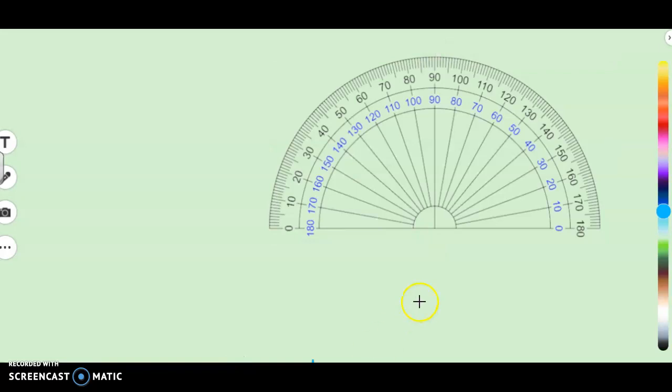You're going to pick a pen or a pencil and you're going to draw a straight line from the middle out as best you can. Straight line. Then you have to look at the problem, and whatever degree it tells you you need to make, you're going to look for the number. So they go up by increments of 10.